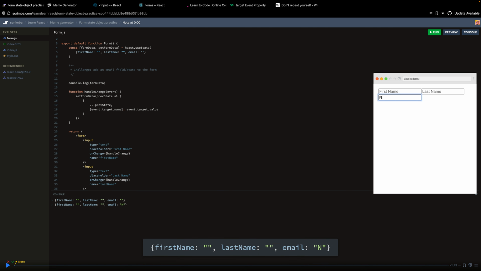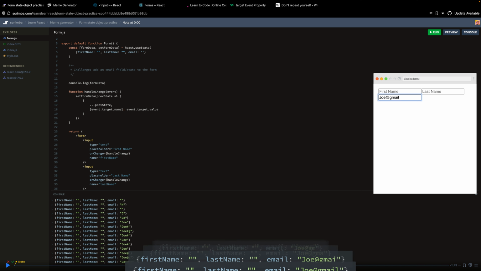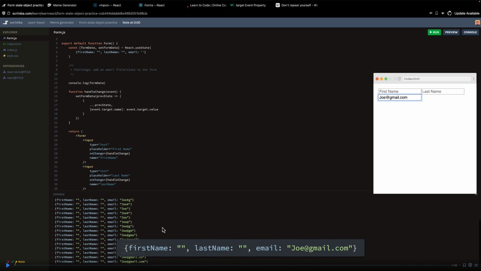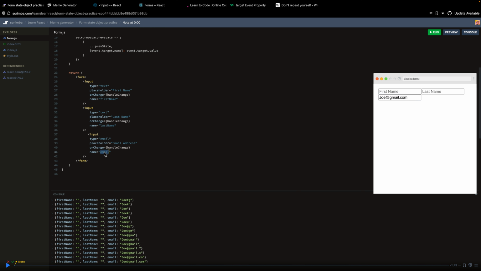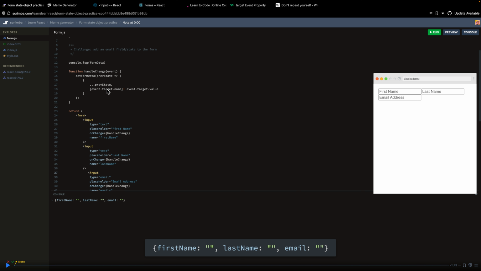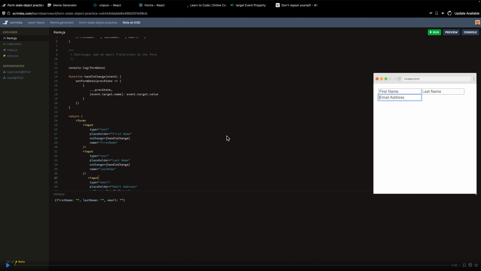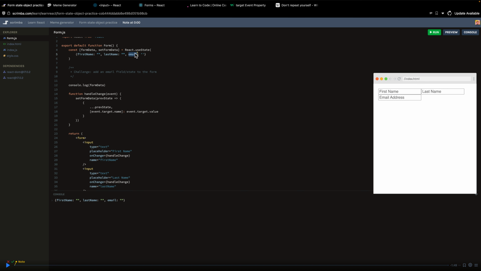So now if we say Joe at gmail.com, it'll work correctly, and we'll get Joe at gmail.com. And what if we named this something different? What if we said emails? What's going to happen is that now our event target name, so the name of this input field, is going to be different from the name of this object here, or the key in this object.